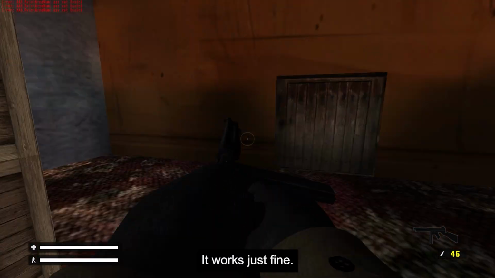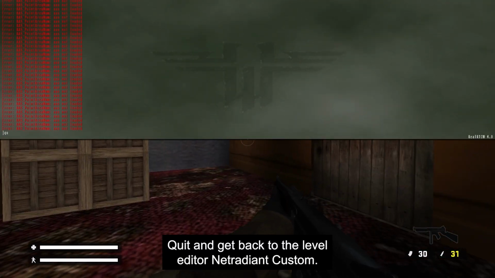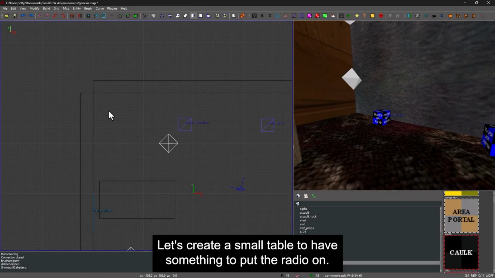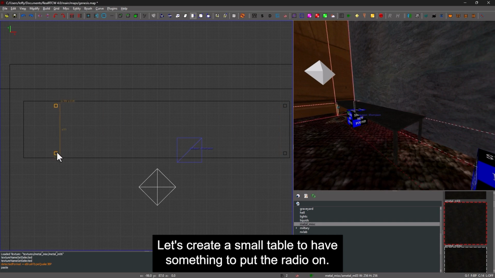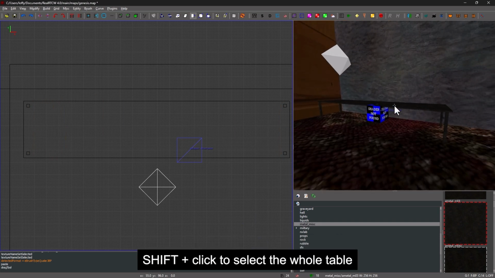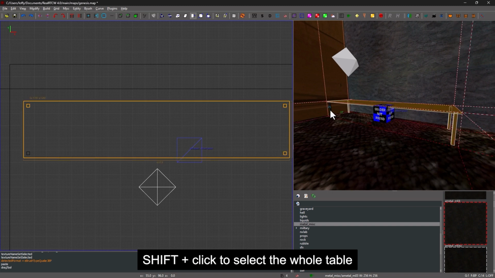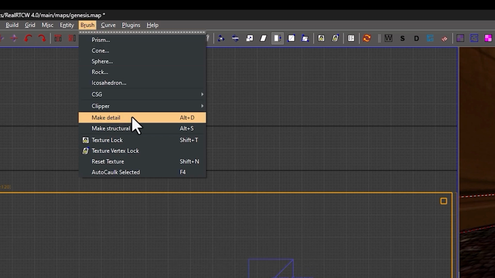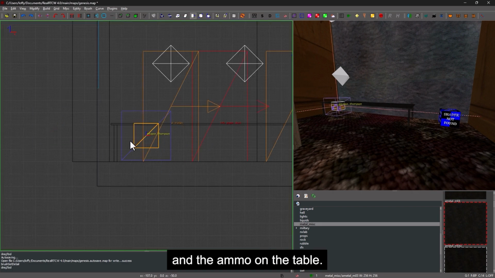It works just fine. Quit and back to the level editor, NetRadiant Custom. Now it's time for the radio, but first let's create a small table so we have something to put the radio on. Don't forget to select the whole table and then make it detailed. I'm gonna put the weapon and the ammo on the table.